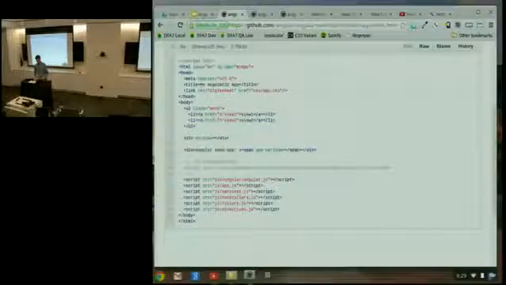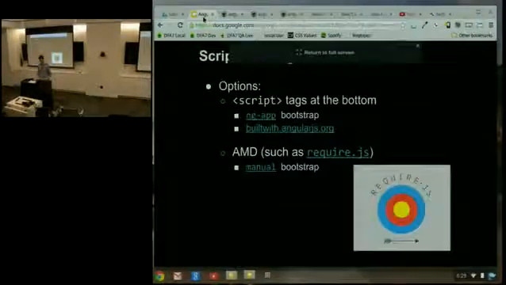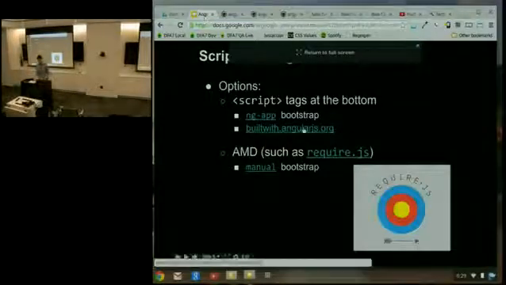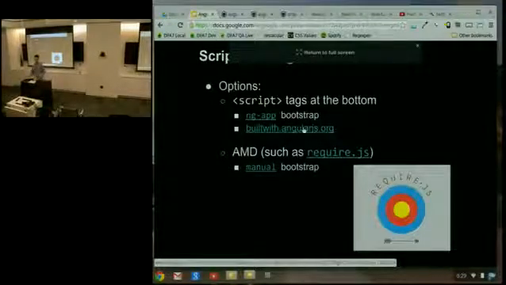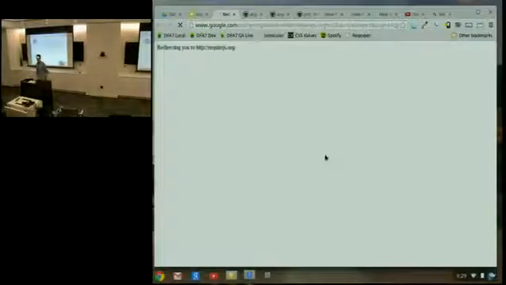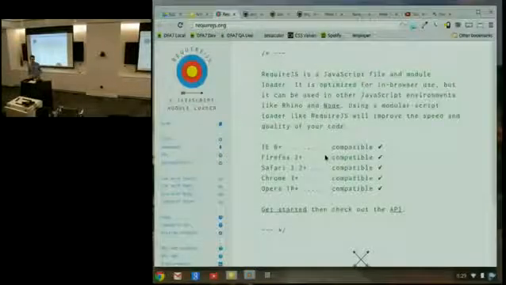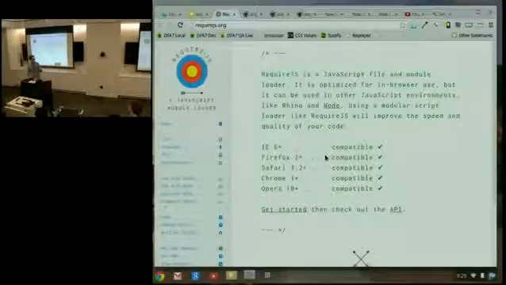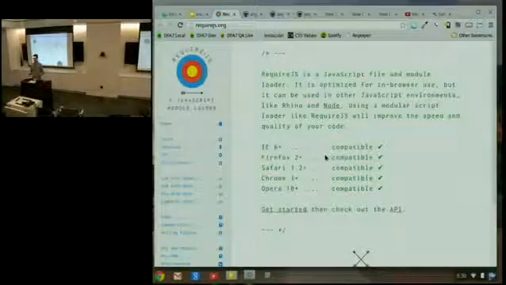So going back, the other way for doing your script loading is to do asynchronous loading. And you can do that with a lot of different libraries. The example that's used here is require.js because it's pretty popular. Require.js uses the AMD pattern, asynchronous module definitions. And it's important to note, just while we're on the subject, that the modules that are referred to by require.js, the asynchronous module definitions, are an entirely different thing than Angular modules.